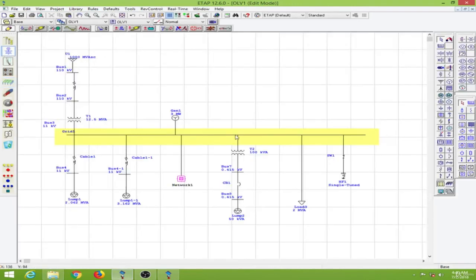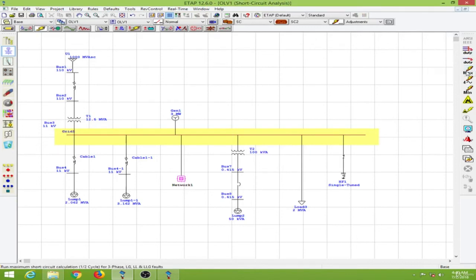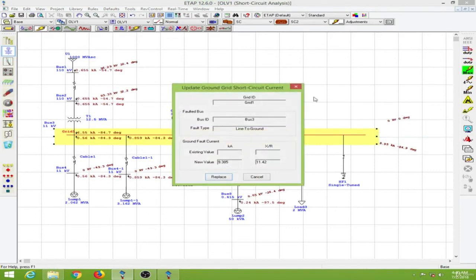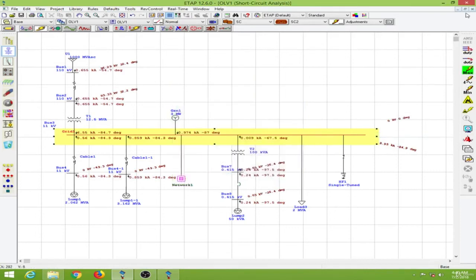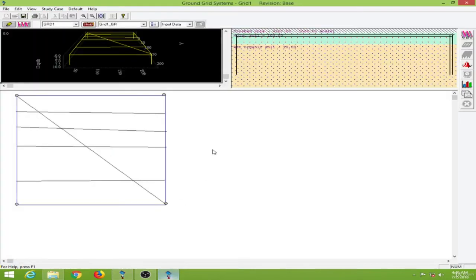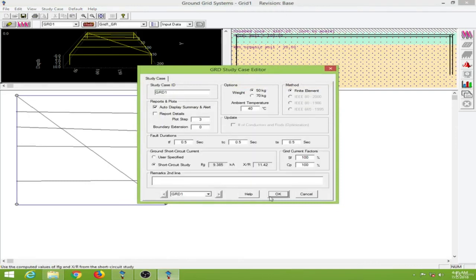Going to the single line diagram, then I will conduct the short circuit study and update this fault current. I'm sure this time this will not stay within the acceptable limits. So I will go to the edit study case, short circuit study.